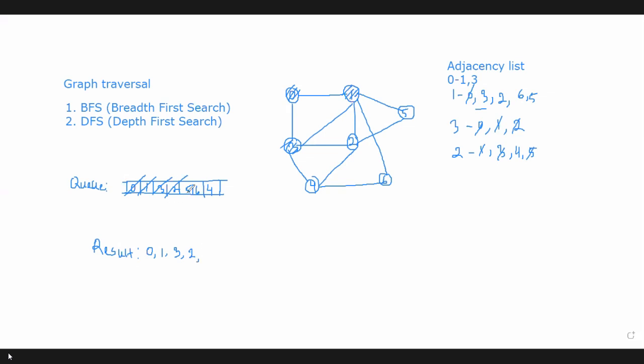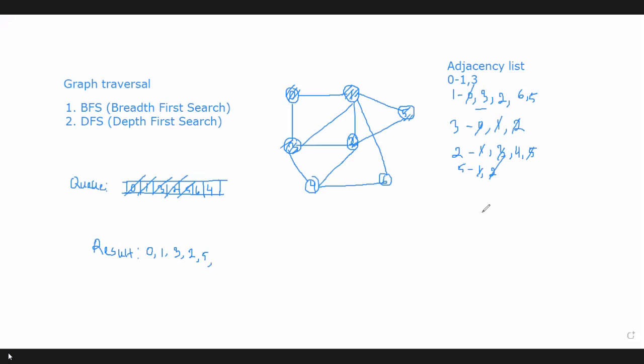Now again look at the queue. 5 is the first element, so now you can traverse that node. So now at the time of traversal, at first insert its neighboring nodes. For 5, the neighboring nodes are 1, 2, only these 2 nodes, right? And 1 and 2 are already visited. So we don't need to insert any new node, we can simply add that node in the result. This is our visited node.